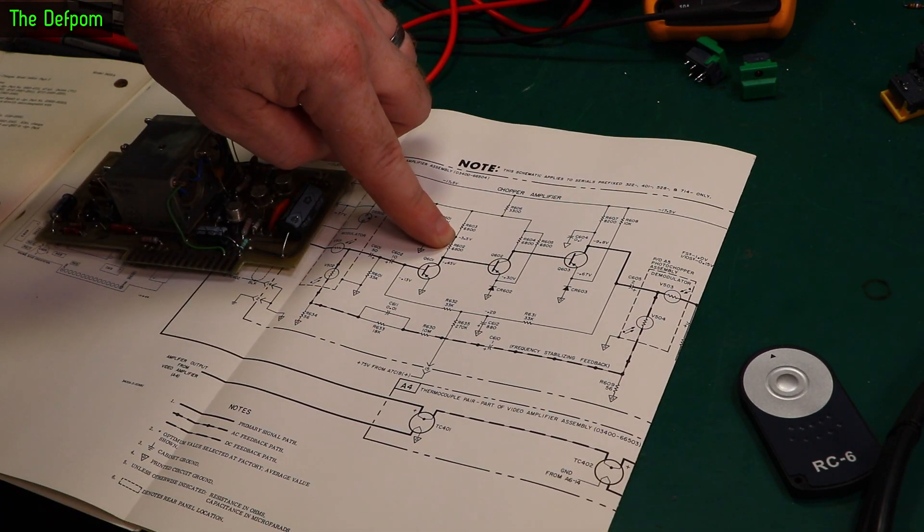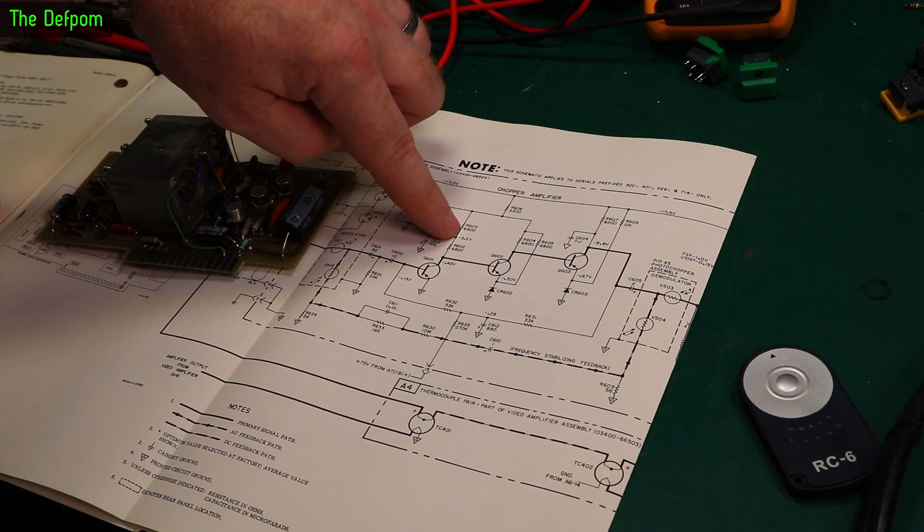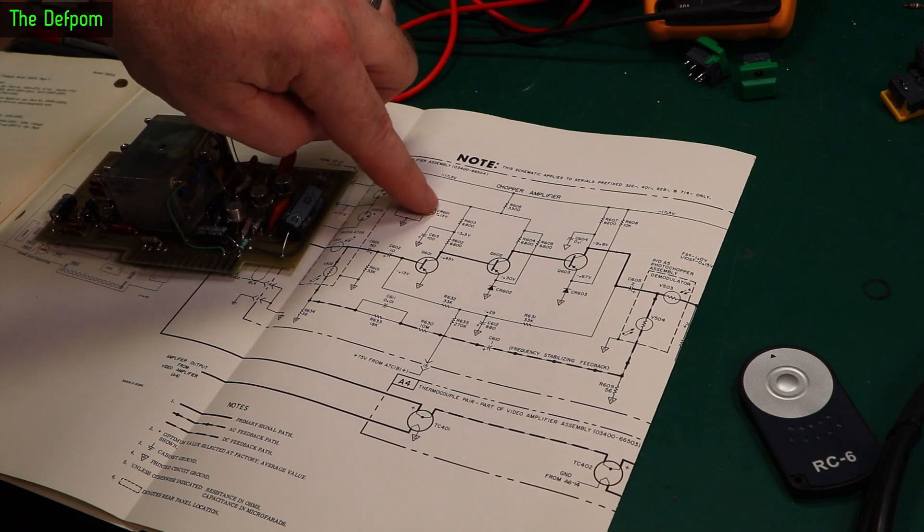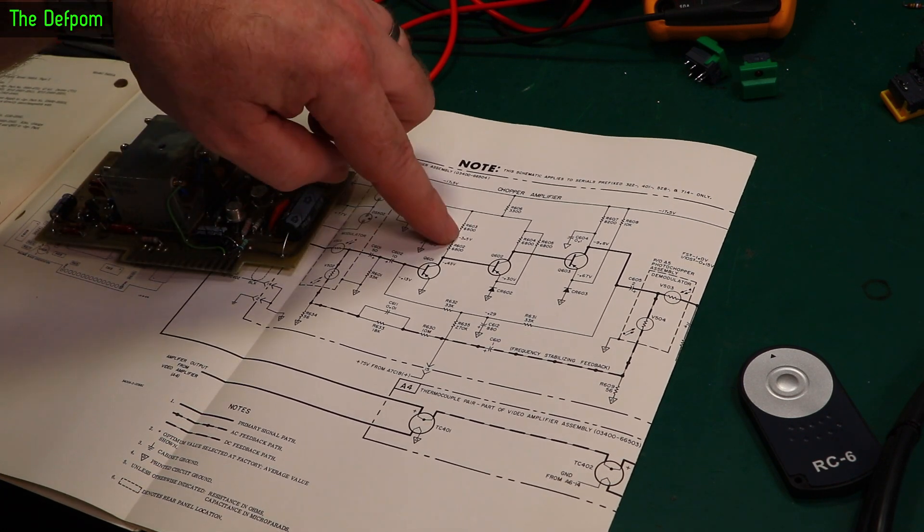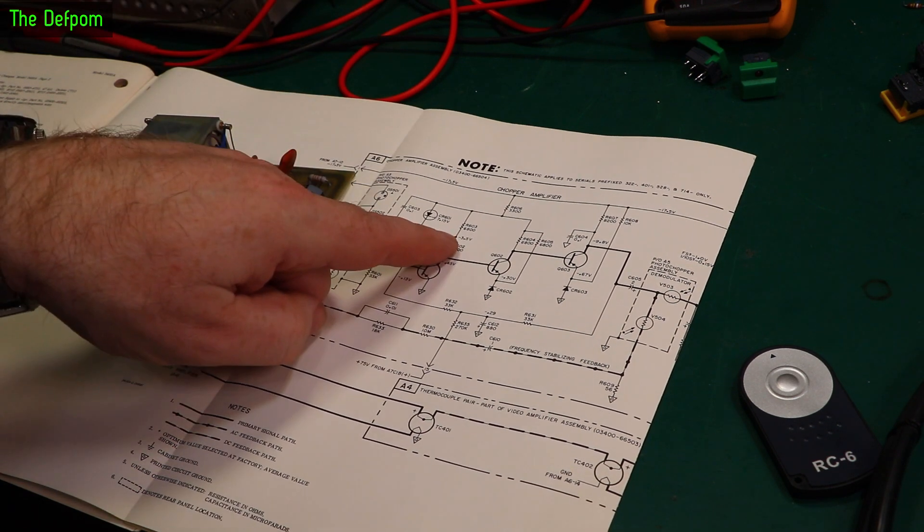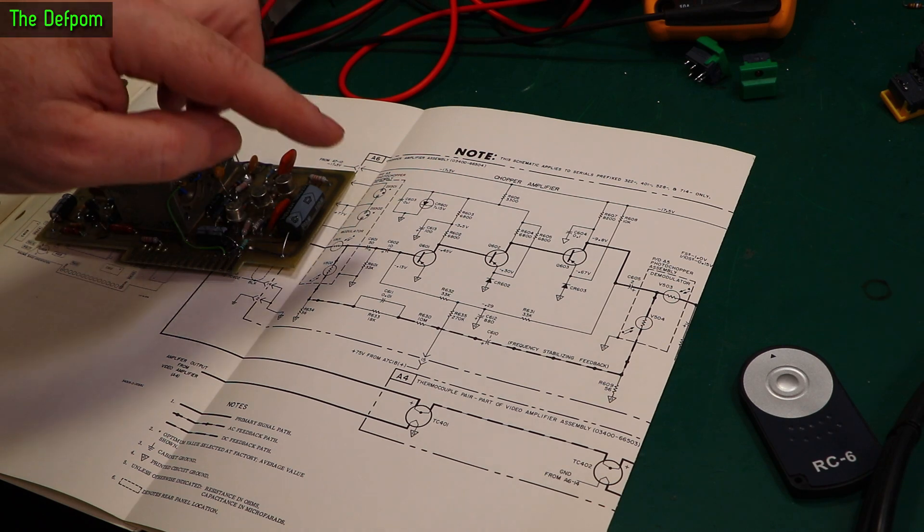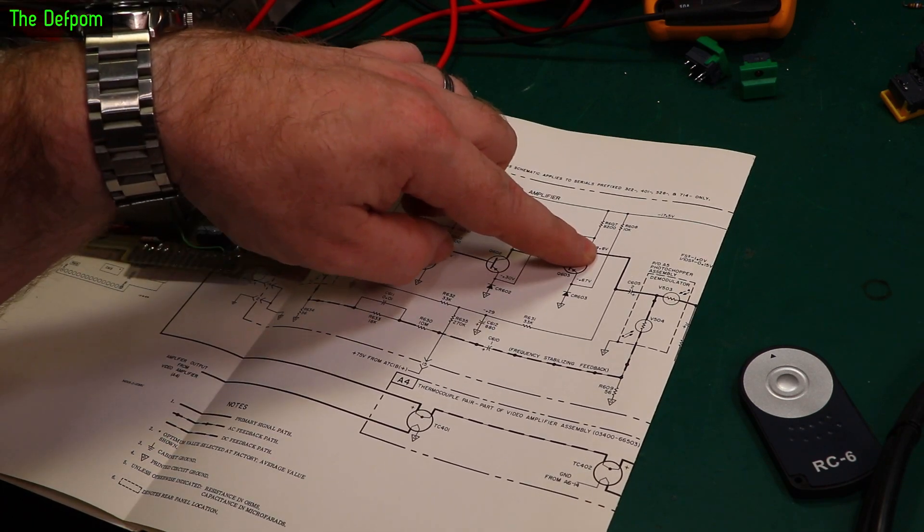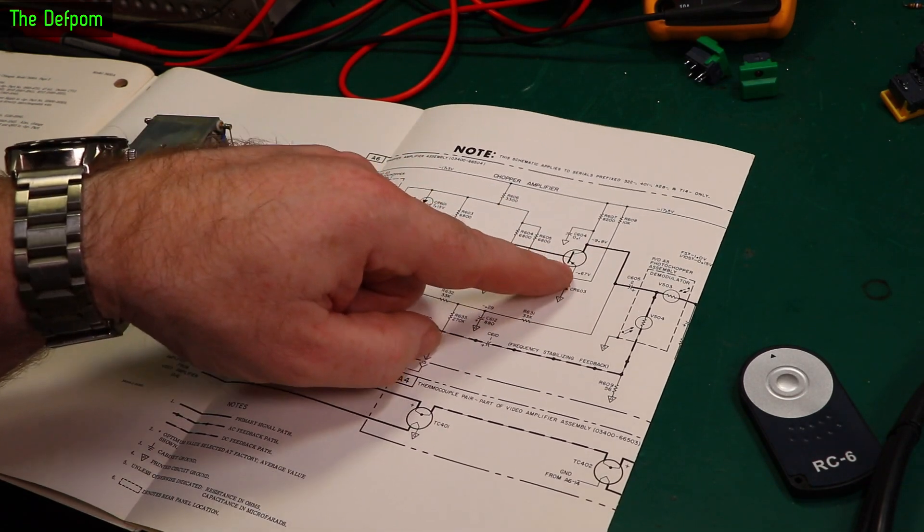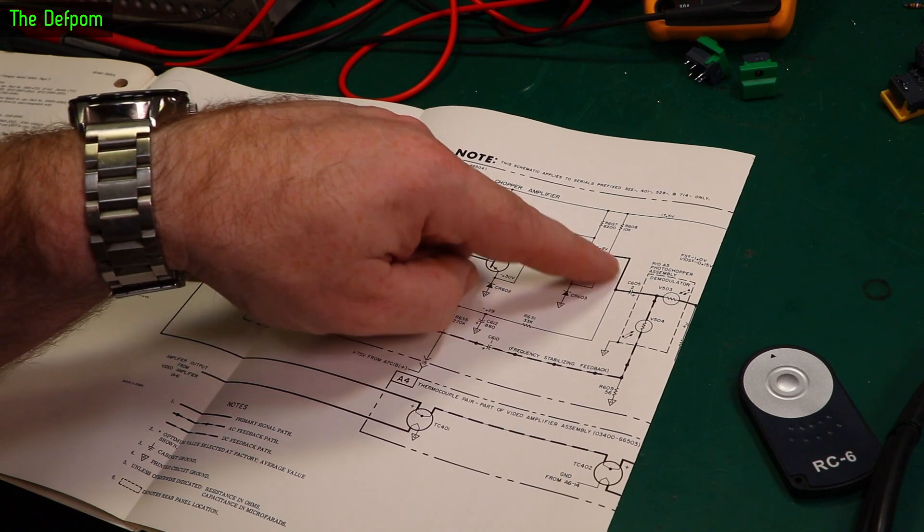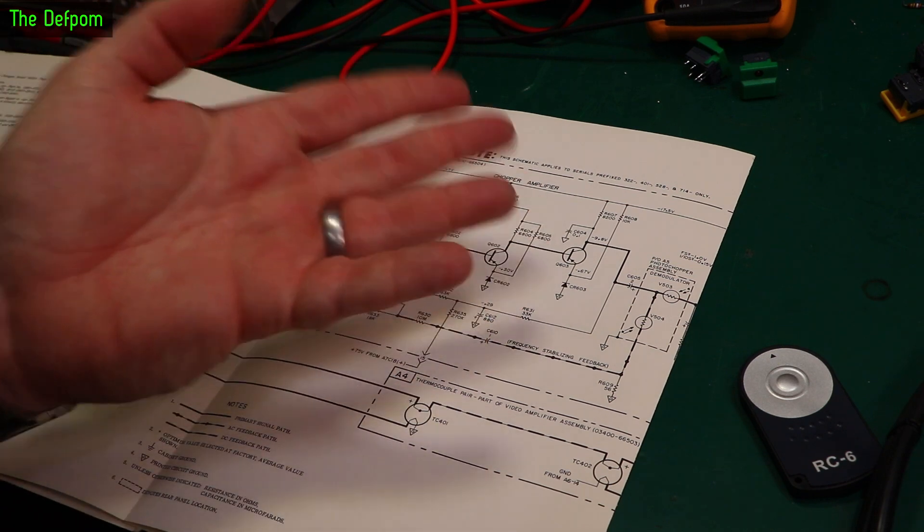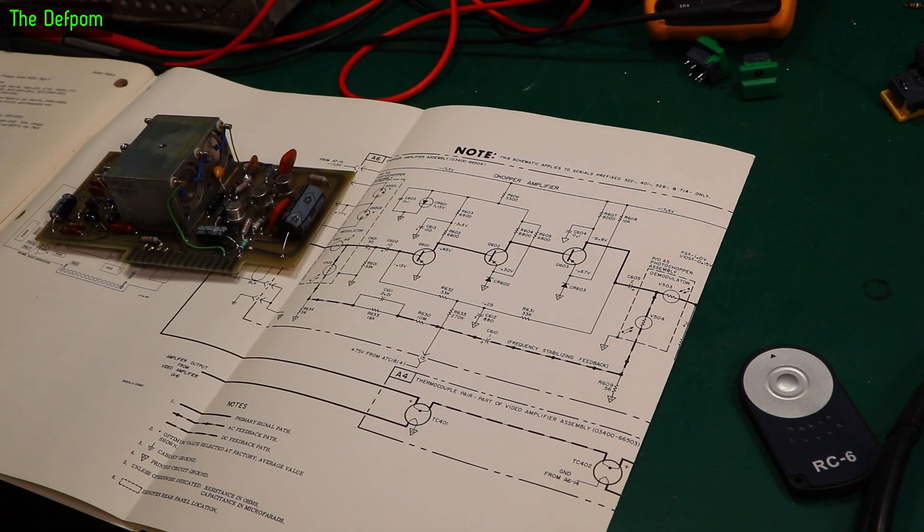So it kind of is looking like it's a transistor. So I've measured there which is minus 3.5 volts at that junction. I could measure that and see if that looks like it's right or not. Now the later version of these boards actually have an extra transistor in here, which is like a buffer. And the output voltage from that transistor is noted as being 9.4 volts. So does my 9.3 actually matter? Maybe, maybe not.